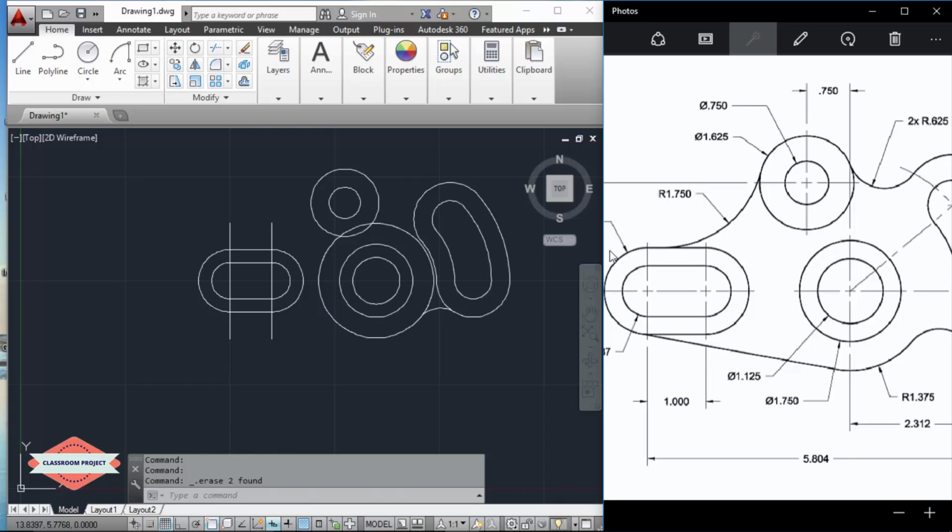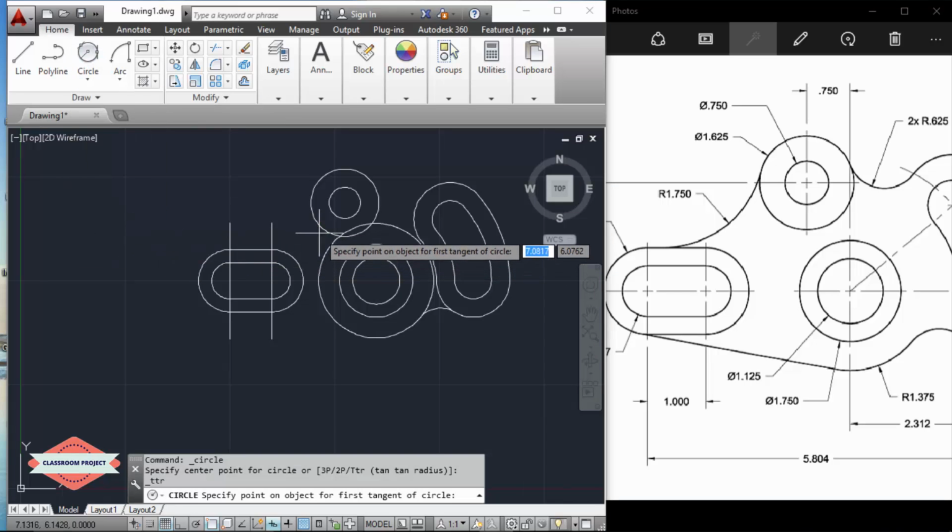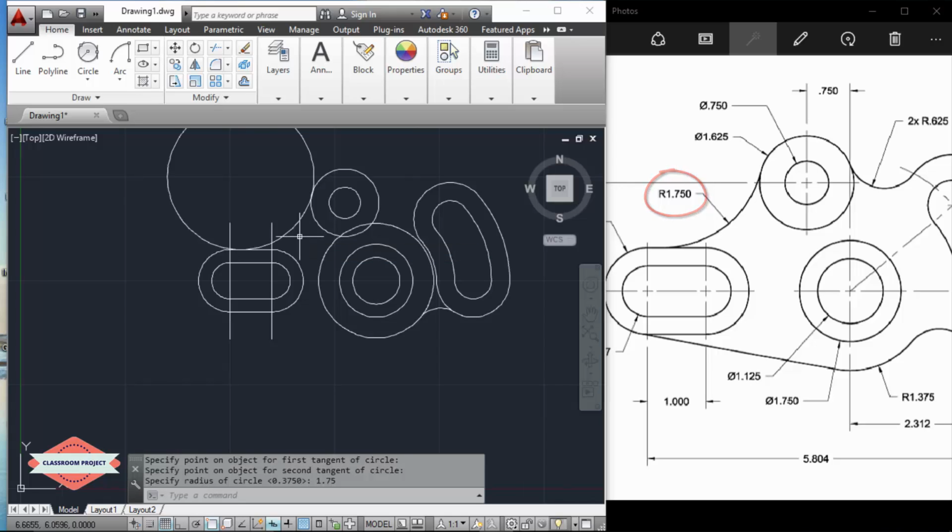So we need another tangent circle, which is here. In the tangents, the radius should be 1.75. And we need another one.